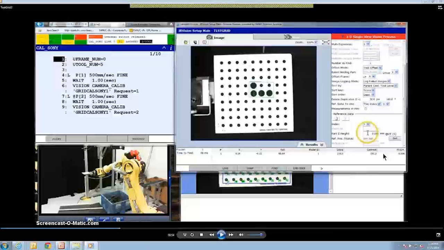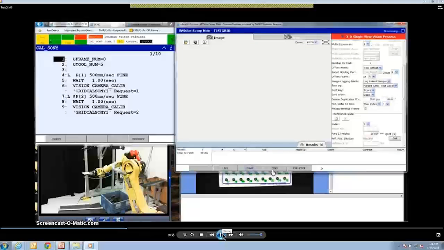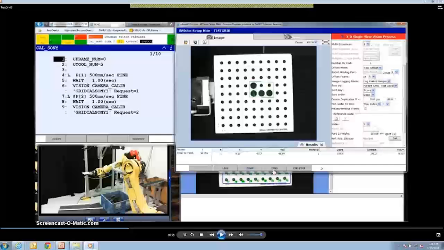The calibration is a perspective calibration, so you can change the part Z height, meaning it knows the correct millimeter per pixel spacing at different levels, but you have to tell it what that level is. It needs to know the distance from the camera to the feature, and it gets that information by you telling it the Z height information relative to the tool frame. So I'm just going to arbitrarily change it just to show you that these values do change. Now they didn't change very much because it was a pretty small change, only 25 millimeters.